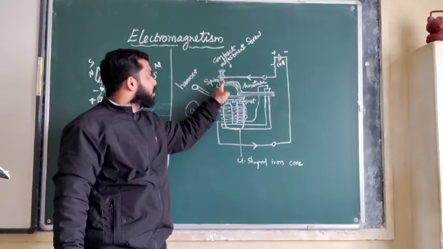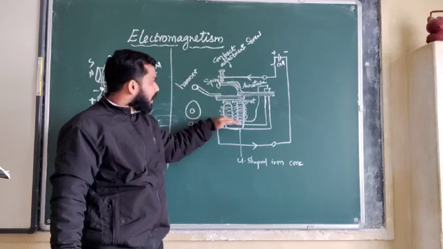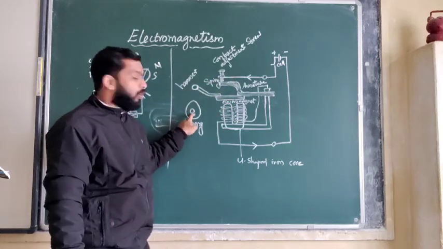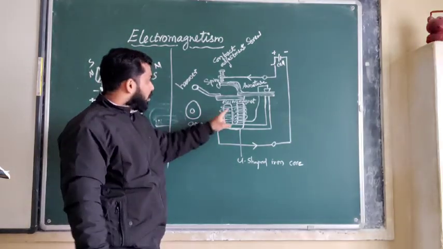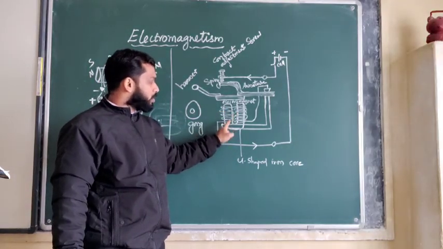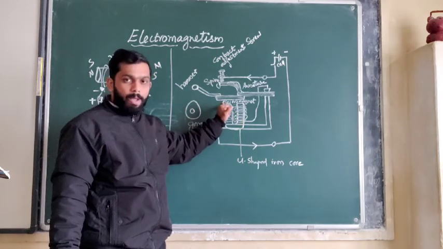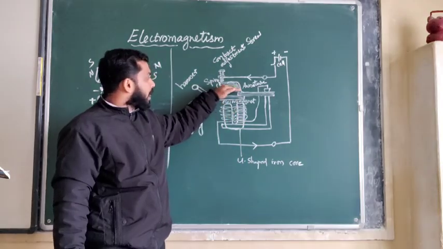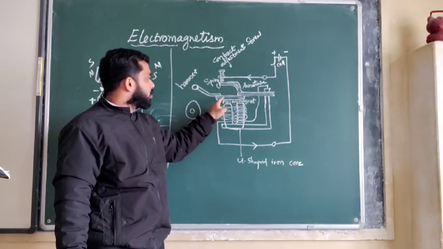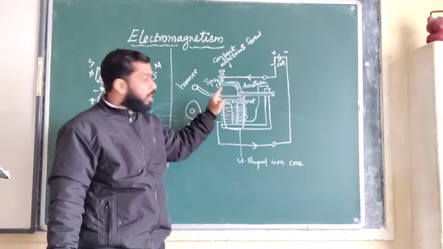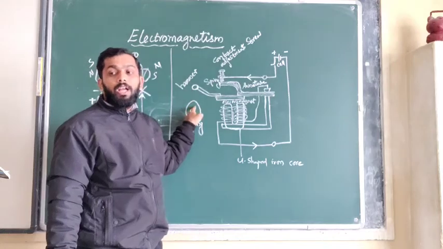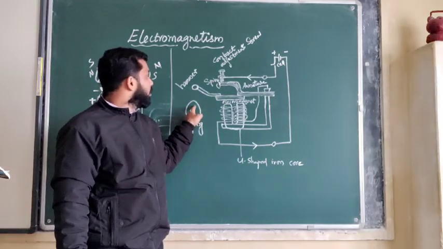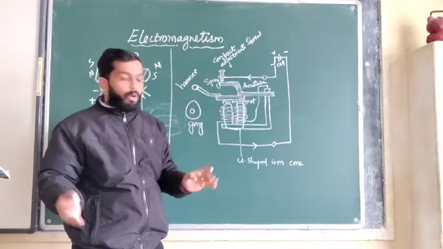Suddenly, when the circuit is broken, when it is attracted down, this hammer will come and strike on the gong, and the gong will produce the bell sound. So when the current is passed through the U-shaped iron core, it will be acting as an electromagnet. The electromagnet is going to attract the armature down, since it is a magnetic material. So when it is moving down, this hammer will come down and strike on the gong. Clear now? So sound is produced.